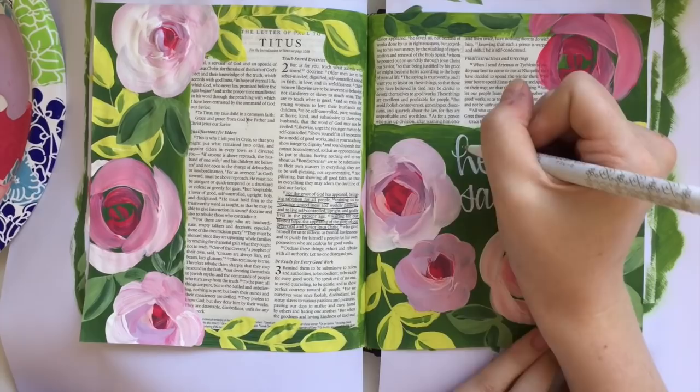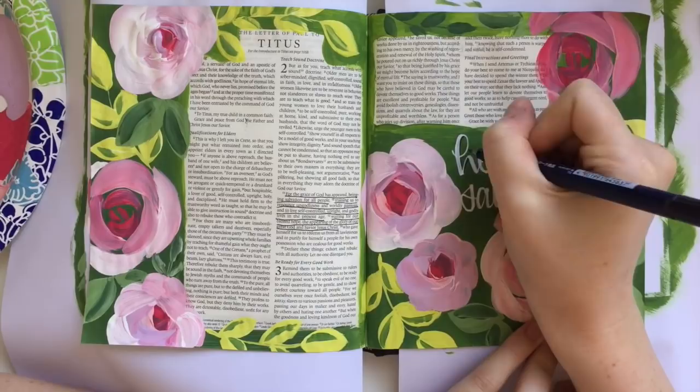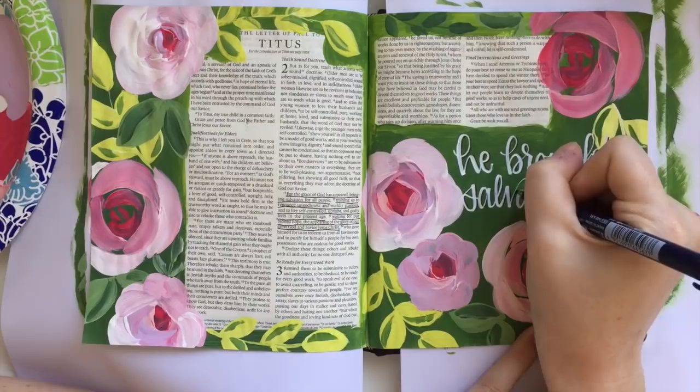And then I'm going to add a little shadow using a Tombow Fudenosuke brush pen, or you could just use a Micron or any type of black pen, really. And I just do that on the right side of all of my letters, just to help it pop a little bit. And that's about it. That's my page.